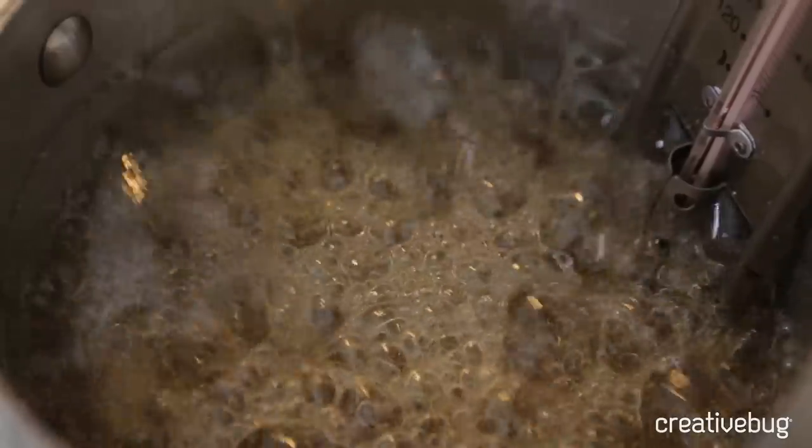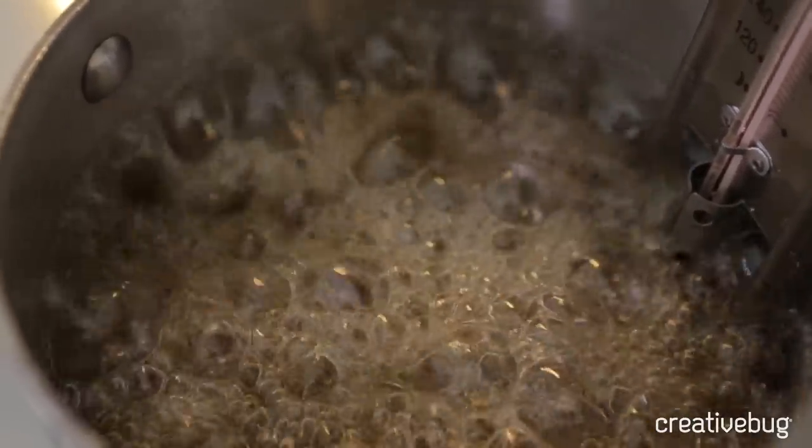We're going to let our sugar mixture come to 240 degrees without stirring — that's really important. Don't disturb it. Just let it come to a nice rapid boil and let it reach its temperature. When you make candy, temperature is really important — it's what gets the sugar syrup to the right consistency. In this case, we're looking for 240 degrees, the soft ball stage. That's going to make sure that your marshmallows are really tender, chewy, and delicious. It gets to 220 degrees really quickly, and you think it's almost done, but it's not. Those last 20 degrees take a really long time. But by all means, don't leave the room — keep your eye on the thermometer. Once that reaches 240, it is ready to pour that hot syrup into the stand mixer and go.